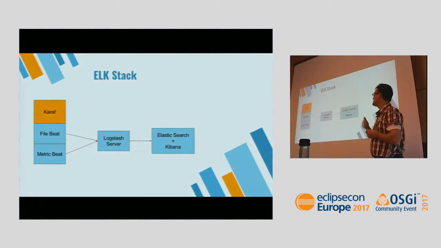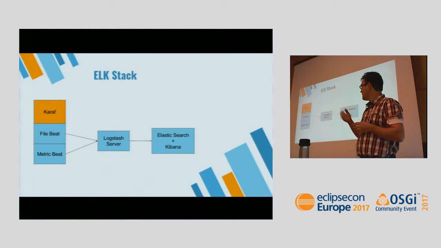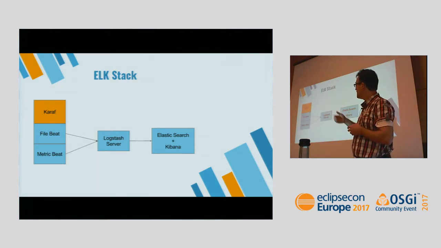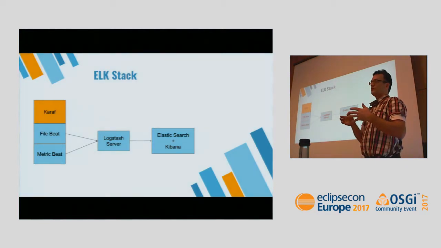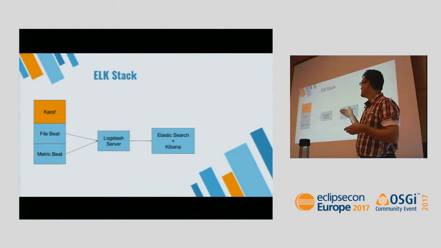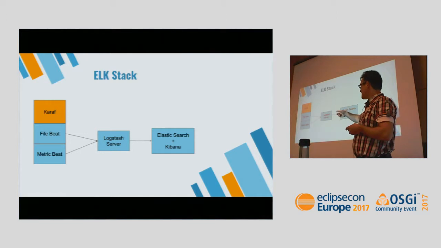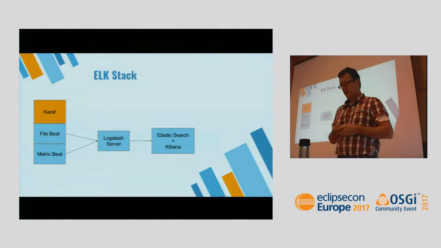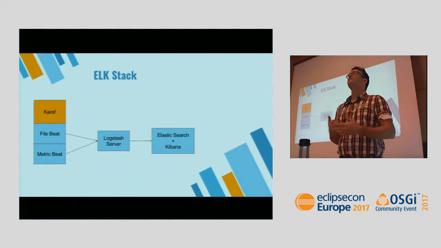A typical solution is the ELK stack, Elasticsearch, Logstash, Kibana. And basically, you can actually use that together with Apache Karaf or any other OSGi stack. You can just run your OSGi application and install a Filebeat and a Metricbeat together with it and configure them to suit your log format and attach to the right JMX port and get all this information they can send to a Logstash server and finally go into Elasticsearch and you can look into it using Kibana. So that is working, but it's quite a lot of effort to set up.